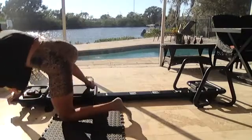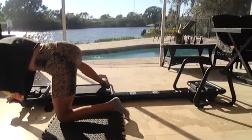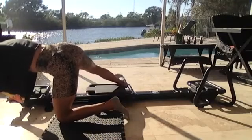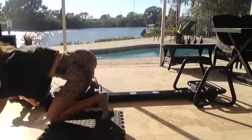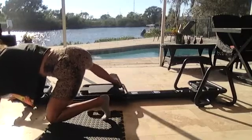Now, if you're on 1 red, 2 black, you might need to scoot up a little bit so that you're feeling like you're not kicking it with your other leg, even though that doesn't really make sense, but you'll know what I mean, right? Make it lighter if you need to. And I don't care if you're in a little bit of a butt heel moment like this, that's fine. I just want the right leg to be getting the most work.